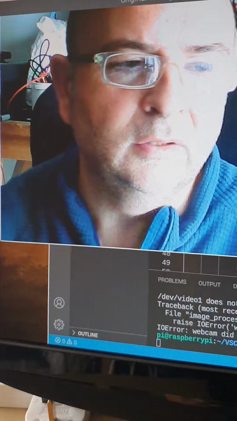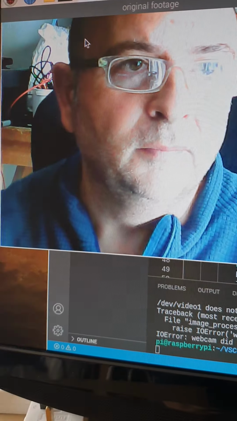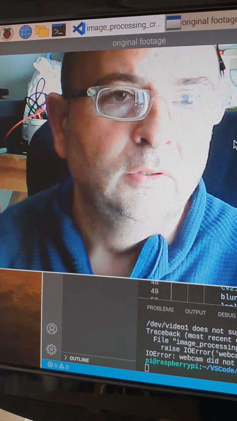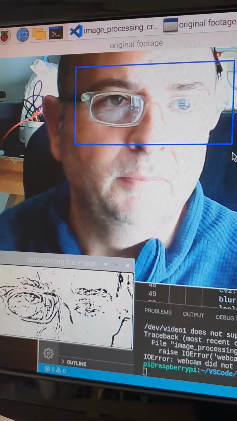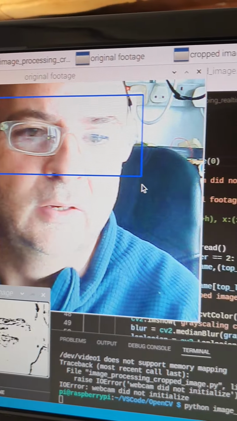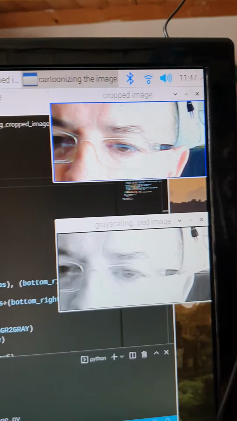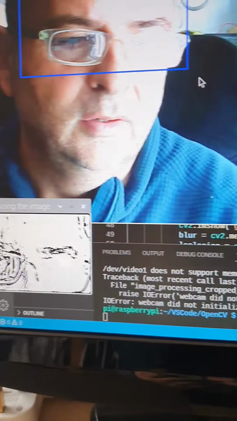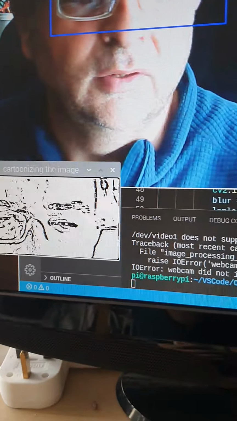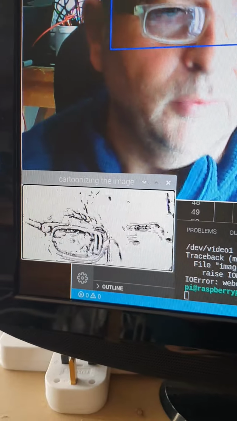Again, pressing the third key, the rectangle would disappear. Now I am just taking the area of my eyes again, and here I have cartoonized. This is all real-time processing.